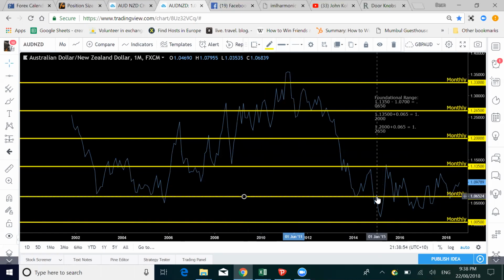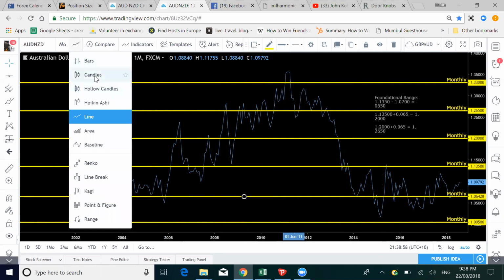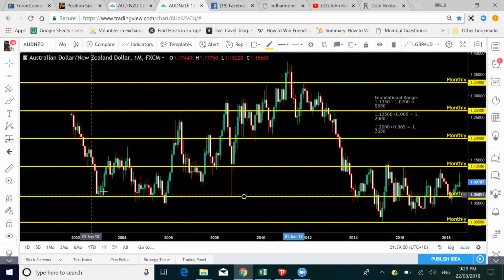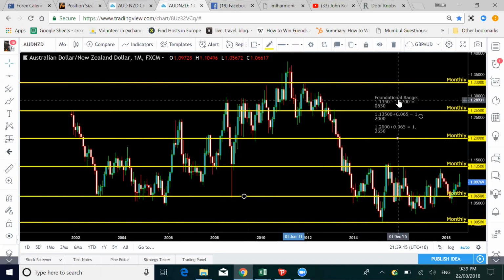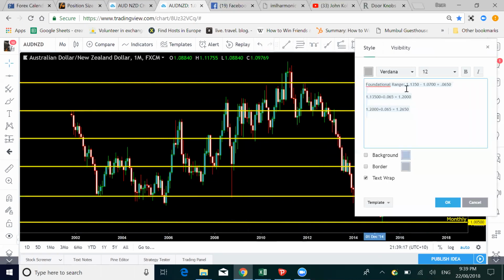So now we've brought this little point into play just below this one. Let's have a look at what the wicks are doing. Yeah, we're picking up all those wicks there. We're touching all those wicks there. All right. Okay, so if we made that 1.0650, 1.0665, that would make our range 700 pips.